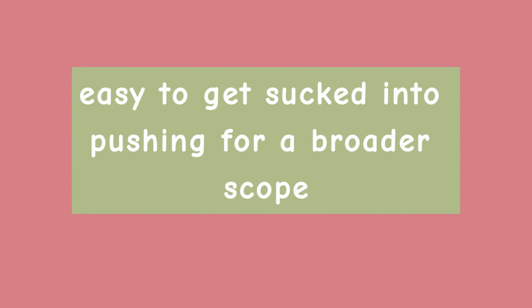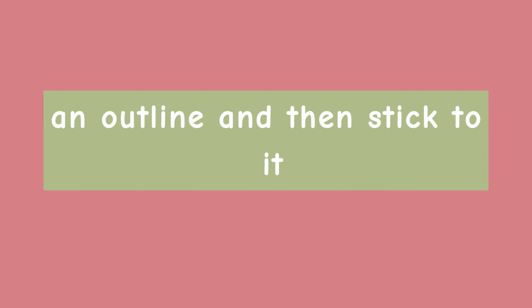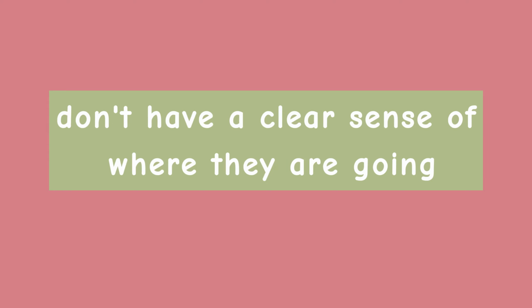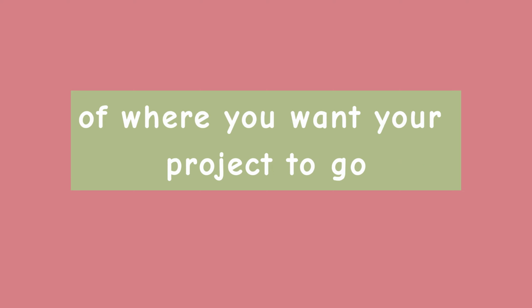Please bear in mind that it's quite easy to get sucked into pushing for a broader scope. This can happen if you're not disciplined enough to write up an outline and then stick to it. This generally occurs when writers don't have a clear sense of where they are going. This is why you must ensure that you have a clear idea of where you want your project to go.